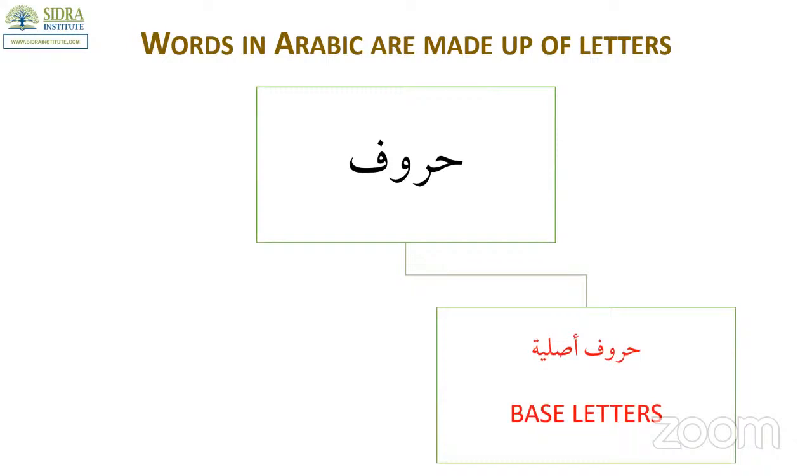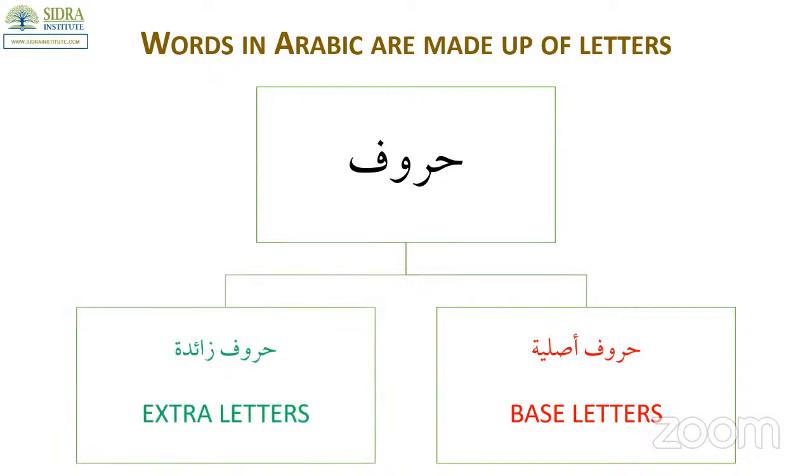Now, when we look at words in Arabic that are made up of letters, these letters can be of two types. One is huruf asliyyatun, base letters, or you can call these radical letters. This is the backbone of the word. These are the letters which we will need to know before we actually start searching for the words in the Hans Wehr dictionary: the base and root letters. And we also have letters that are known as huruf za'idatun, extra letters. They're not the backbone and the skeleton form of a word.